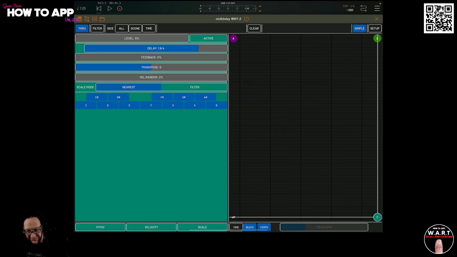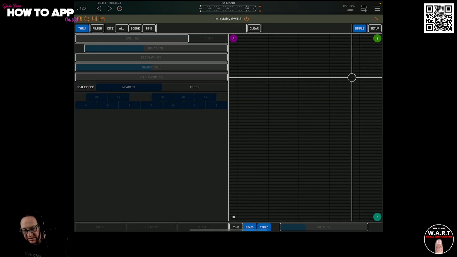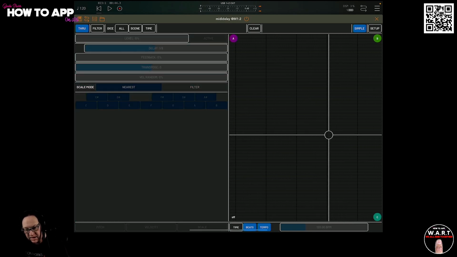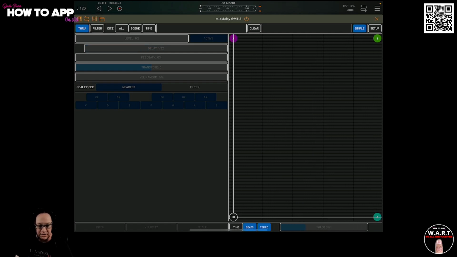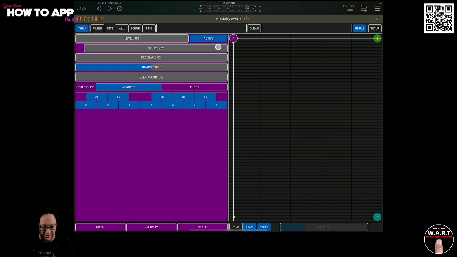Once you've set different parameters, you can move this around and get a different fade or blend of all of these. Or you can just go off. All right, so we're going to just sit on A for the moment.